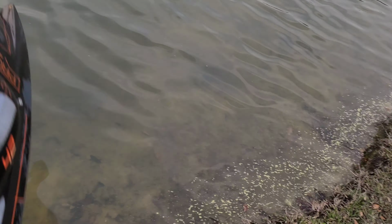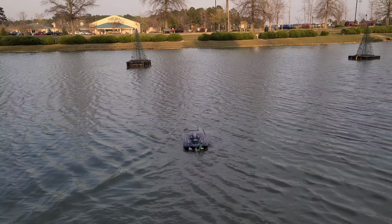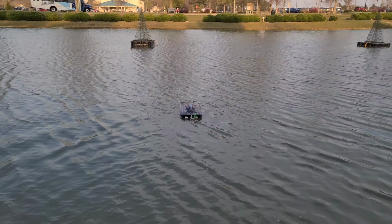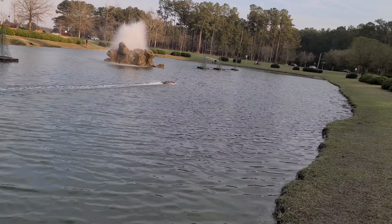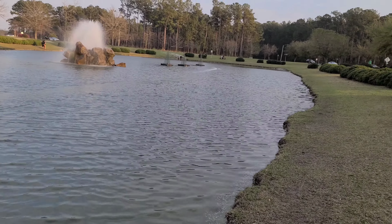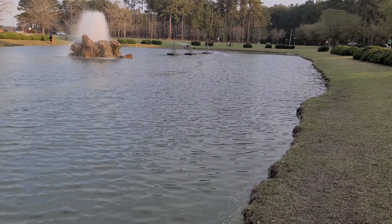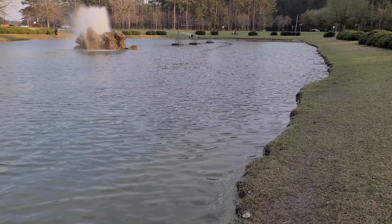I got the GPS in there, taped up. I need to check for water leaks. This is what I do with all my boats. I run them here because at the speed run spot, it's brackish water. So I run them here, feel them out, and tune them here at the Park Pond. I get them ready. I got about four boats ready for the speed run spot.